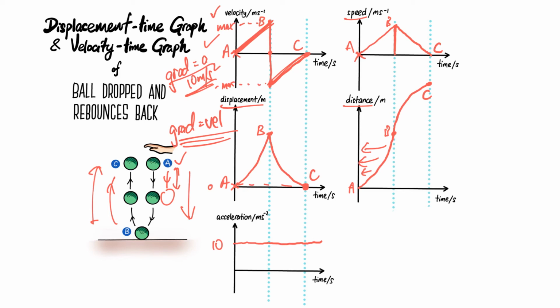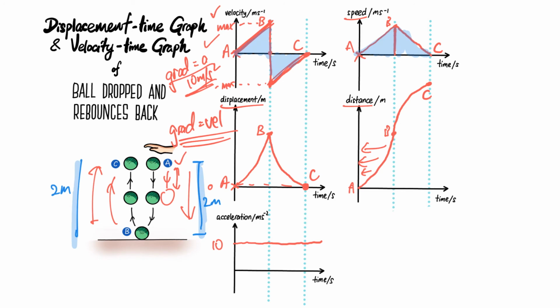One last thing that I want you to take note of is the area underneath the graph of a velocity time or speed time graph. The area underneath the graph represents the distance traveled. So if A to B, the height is 2 meters, then from B to C that will be 2 meters. How is it represented on the velocity time or speed time curve? This area over here, which is the same here, will represent the distance covered. So this is like the height. If you want to find the height that you release the ball from, that will be the area, that will be the distance. And for this portion B to C, that will be this area here and this area here.